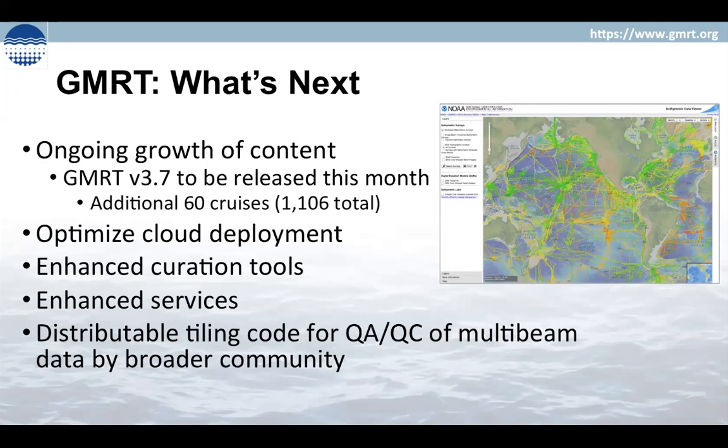And so the idea here is that we can really alleviate the bottleneck that is a relatively small team of people working hard to process data every year and really help to engage the community a little bit more broadly in this effort.